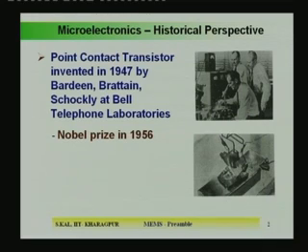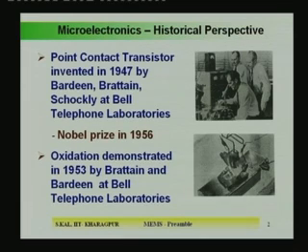Later on, these three scientists developed a technique by which silicon can be oxidized, and oxidation was demonstrated by them in 1953 at Bell Lab, and because of that demonstration of oxidation of silicon, people started thinking, why can we not make the transistor on silicon monolithically. The first invention of the transistor was a point contact, that is, a discrete device. Basically they combined three pieces of silicon, N, P, N or something like that, and then they took contact at each point and they got the transistor action.